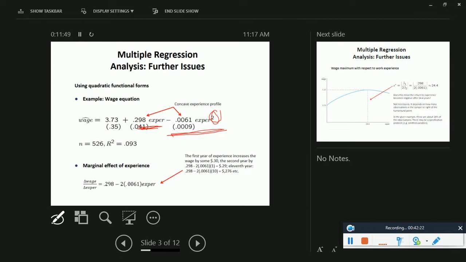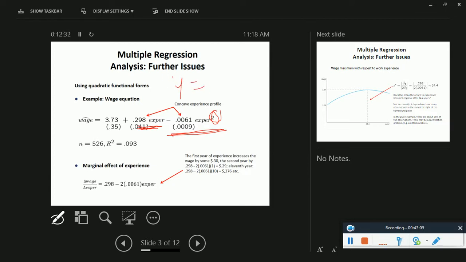So enough of that. If we are trying to find the marginal effect of experience, here what they did was a differentiation of wage with respect to experience, right? So if you do a basic differentiation, you will find... how many of you are actually familiar with differentiation? I am assuming all of you did some calculus, Calc 1. All of you did Calc 1, right? Oh, some of you didn't, but you know some differentiation, right?